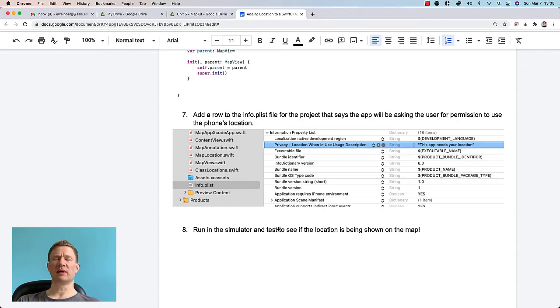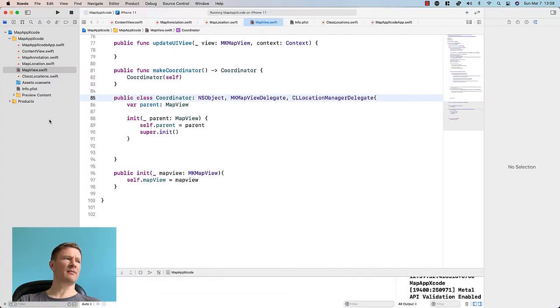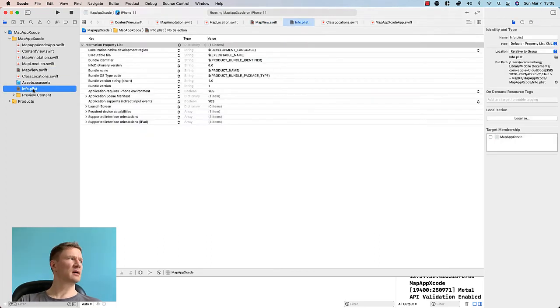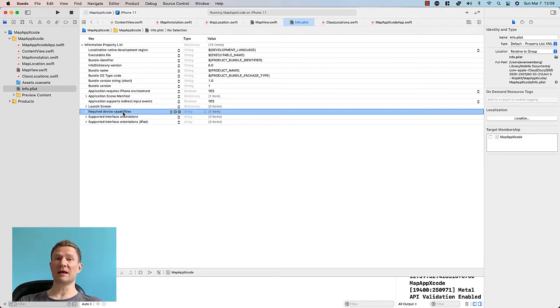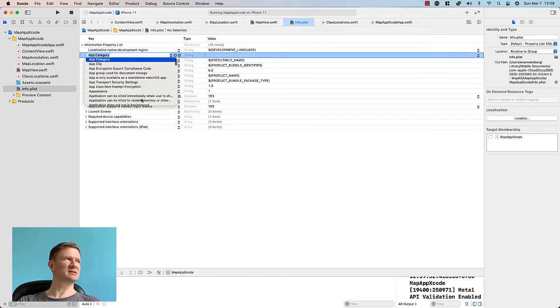There's one last thing that we need to do, and that is there is this file inside our project called info.plist. And this is actually a list of information, a property list about our app and what it is going to be asking for, what its expectations are on the phone. So for example, you have things like, what do you need the device to be able to do in order to run? This is saying, what operating system are you expecting for this app? Is there a minimum? So this is basically where you tell the phone what information it's going to be needing. We need to add a row to this.